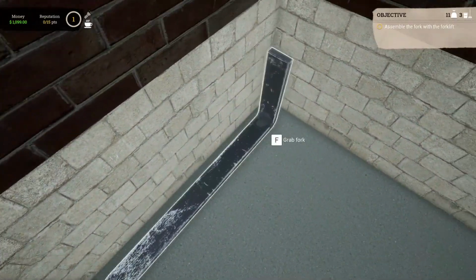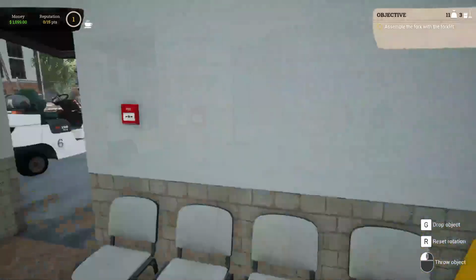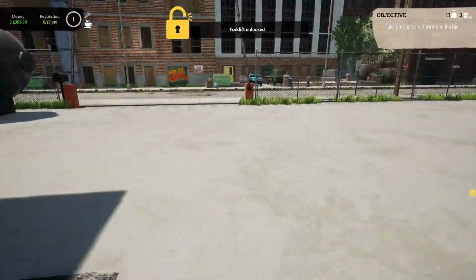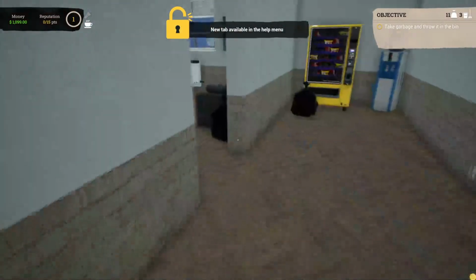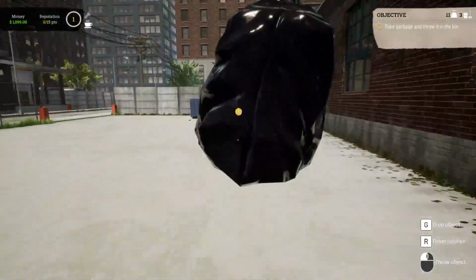Excuse me, grab it. Thank you. This is the prologue after all. What the hell? All right. There we go. Forklift unlocked, apparently. Take the garbage and throw it in the bin. All right. New tab available in the help menu. Where do I just, okay. Oh, right.